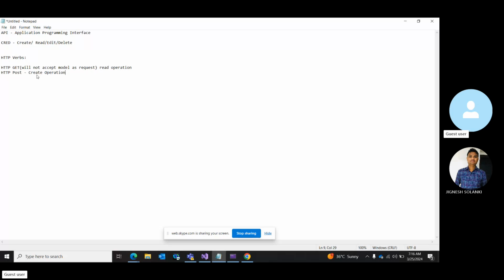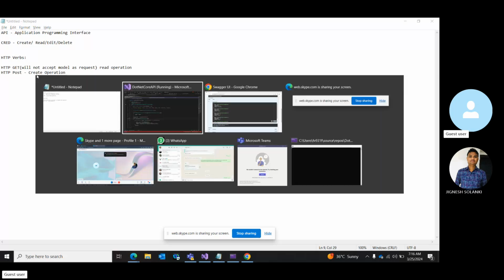So when you want to create, let's say you submit a button. Let's say you have a registration form. You will fill all the details, and you want to insert this into a particular table in your database. That time you'll be passing the model.